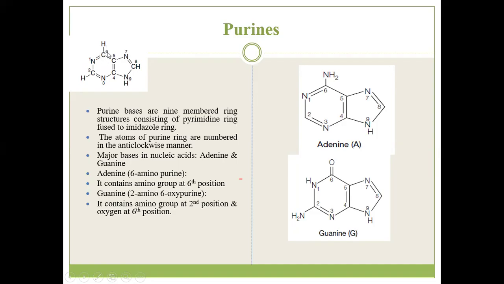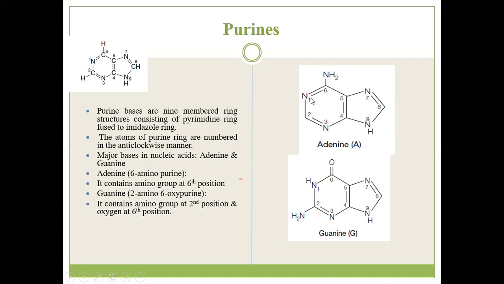Class, are you seeing? Yes, we are seeing, sir. This is carbon 6. So we have 6-aminopurine, meaning an amino group is attached to this carbon. When an amino group is attached to purine, it becomes what? It becomes adenine. And we can see adenine here, and on carbon 6, we can see an amino group attached to it. Can you see adenine and the amino group? Yes, I can see. You can see my cursor on that.